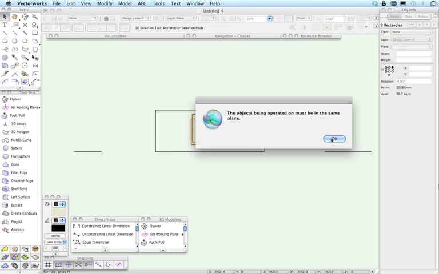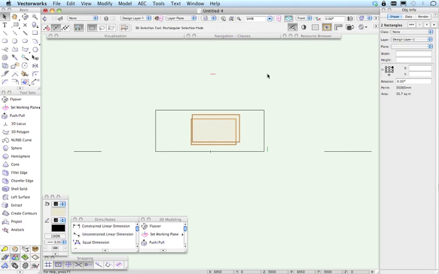So if you get that message, it means that the objects you're trying to combine are either on two different 3D planes, or they're perhaps on the screen plane and on a layer plane. But what you must do is to get them onto the same plane before you can perform any add or subtract operations. And you can see up here that the plane is blank, and that means that I can't display the two planes because they've both got different names and there's only one opportunity to display the name, so I'm not going to show anything. So when you see a blank plane drop down here, it means they're on different planes.